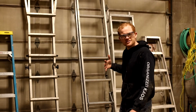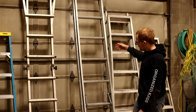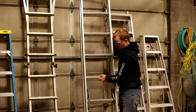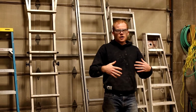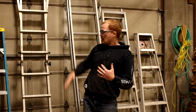Next I want to talk about extension ladders. This ladder behind me here is a 24 foot extension ladder. So we have two layers at 12 feet each. And we're going to talk first about how you set it up. The first rule of thumb is for every 4 feet up, you're 1 foot out.